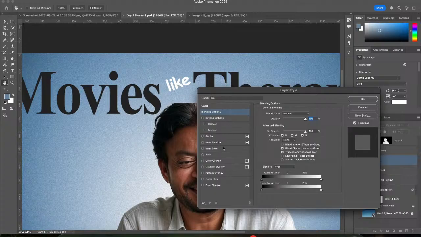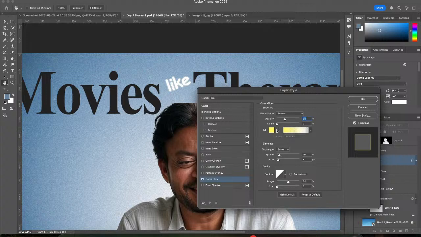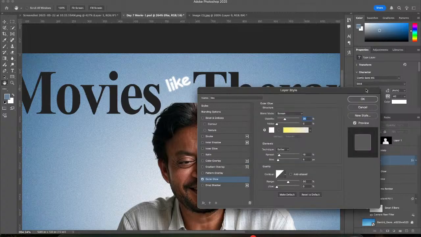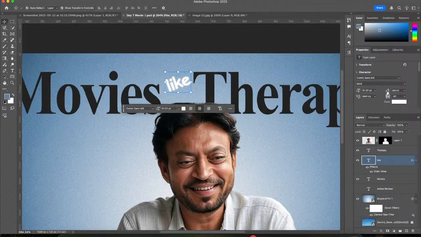Use outer glow like this, and change the color to white like this. So it is highlighting. I think let's look at regular or bold.